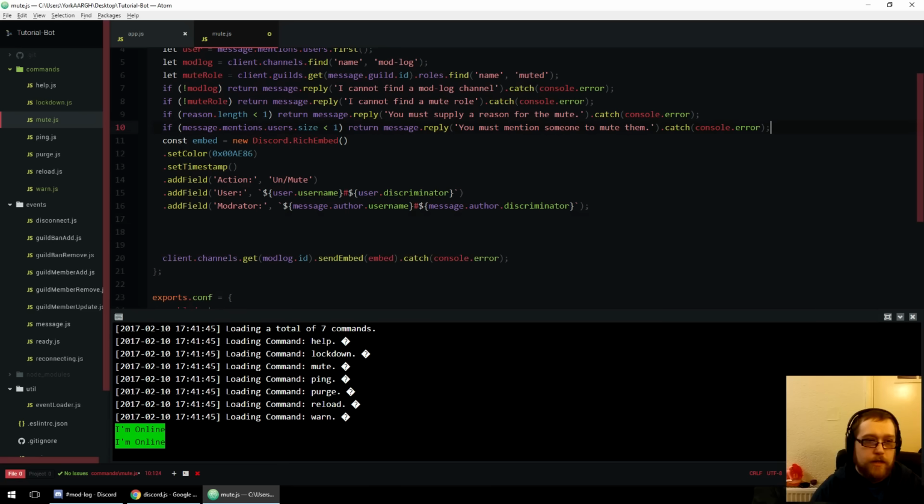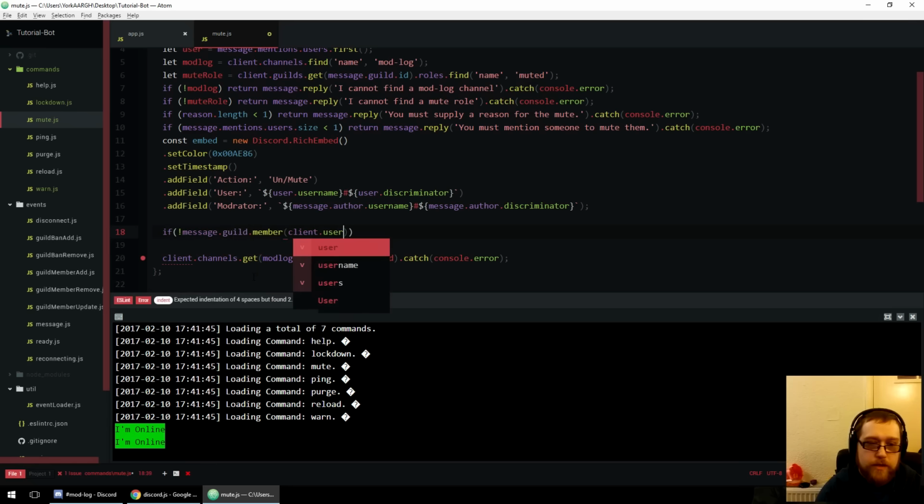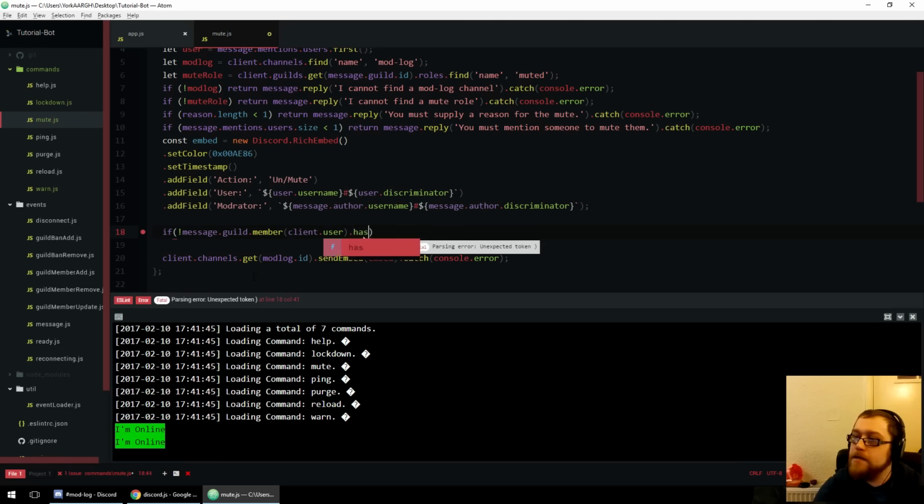That creates the embed, but I need to actually check if message.guild.member(client.user), the bot, has permission. I'm just refreshing. Manage roles, or permissions.